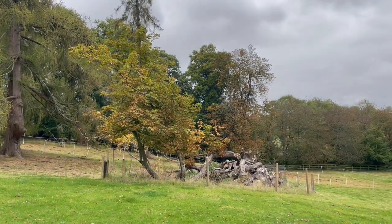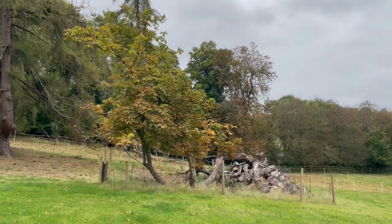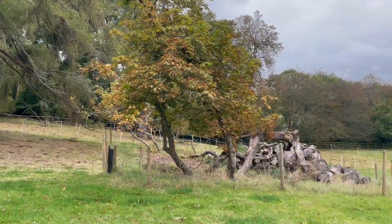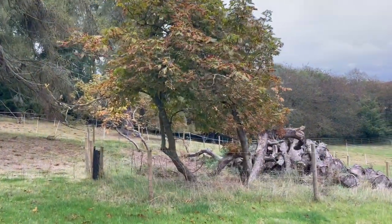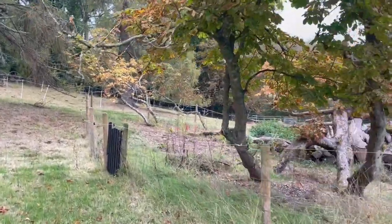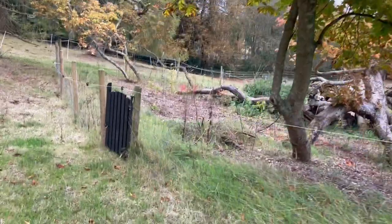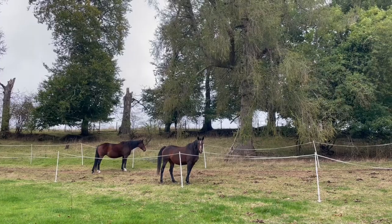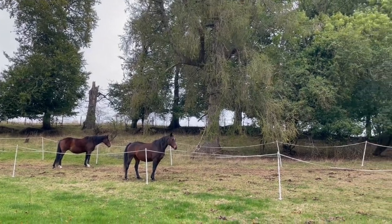So I want to make a pollinator's paradise in here. Hence, I'm bringing oxeye daisies, feverfew, evening primrose, etc. So you all think I'm about to give you more grass, but not today.